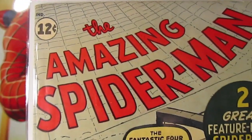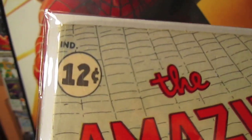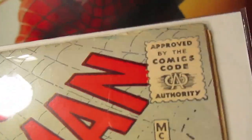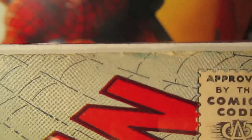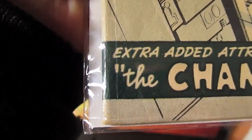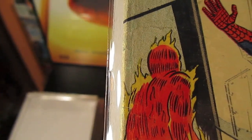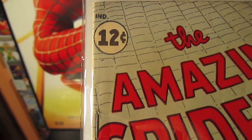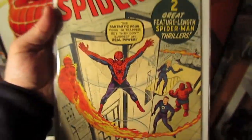And then, of course, the number 1, Spider-Man number 1. This was $325 back in 1980, which I received for my 13th birthday. Thanks, Mom. I still have it. It's got a little bit of creasing there, a little tearing, but overall, it's pretty good. I mean, this was graded back then as a very good plus, fine minus. Got some creasing going up the spine. So the spine is in great shape. I like a nice spine. Hey, it's Spider-Man number 1, so I'll take it with this spine for $325, which is worth a lot more now.